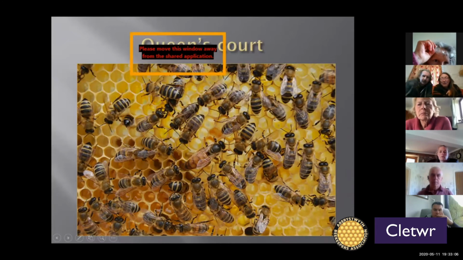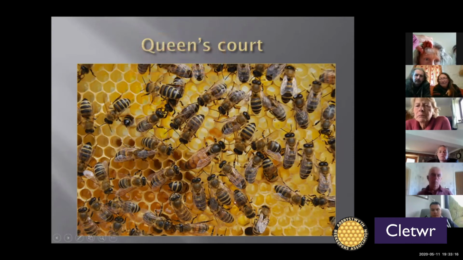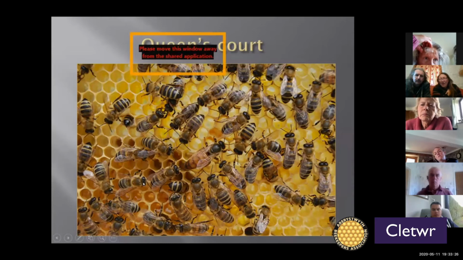And just out of interest, down here on the bottom right, you've got some shiny stuff going on in the cells. That's where nectar's been put in, and that's being evaporated off to be converted into honey, and then that would be capped. Just to give you an idea of what that's looking like. But that's a really nice image of the queen and the queen's court, and you can see how she does look very, very different to worker bees, but it is about getting your eye in for that. Okay.